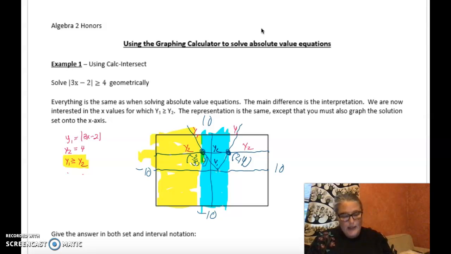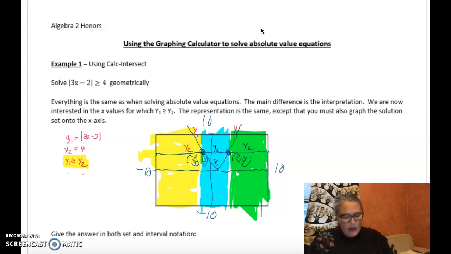Then at the next intersection, the relationship between y1 and y2 changes again, and y1 is again above y2. You don't have to highlight when you do this, I'm just using it to illustrate. My requirement is that on the x-axis, you need to draw the solution set.